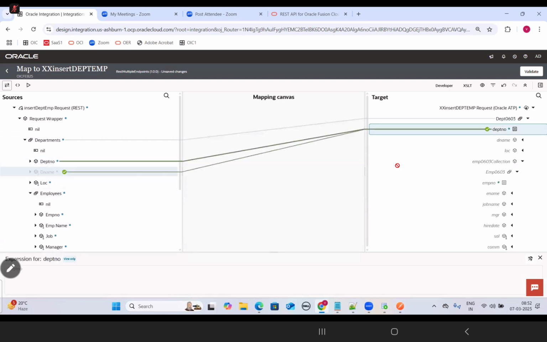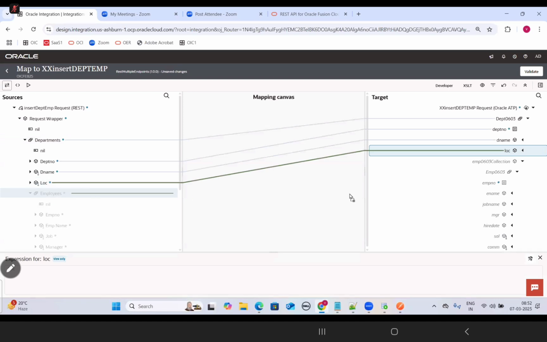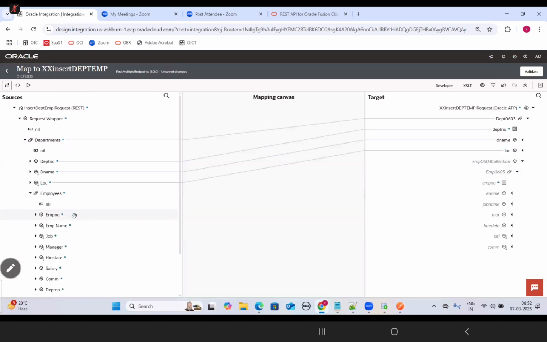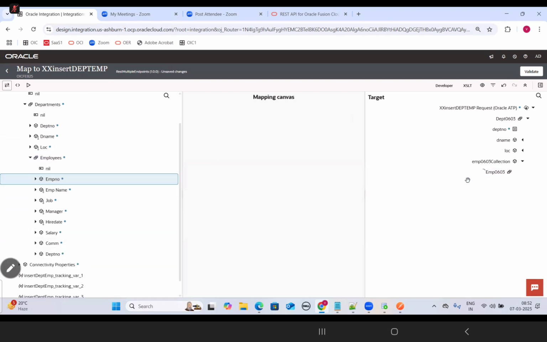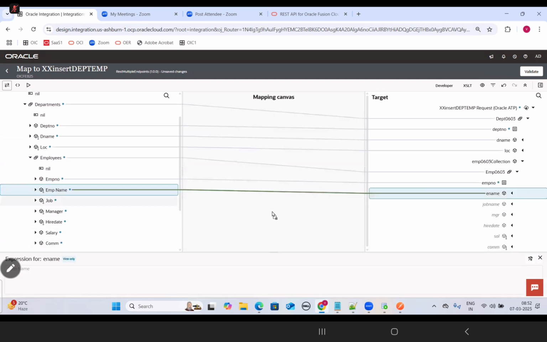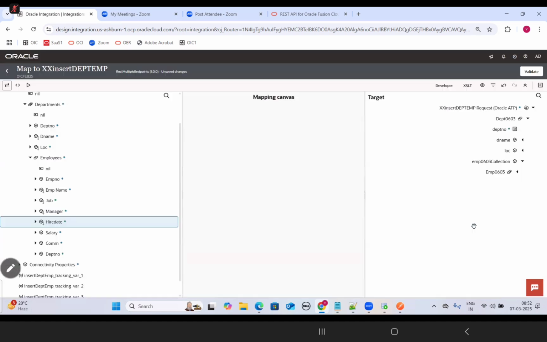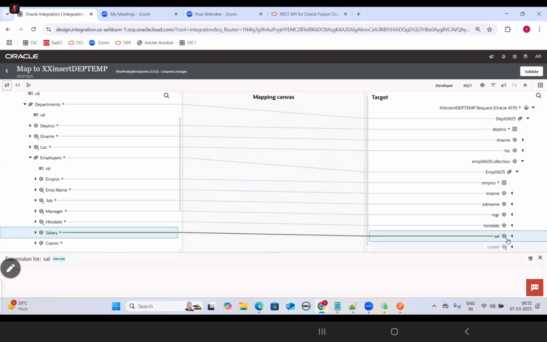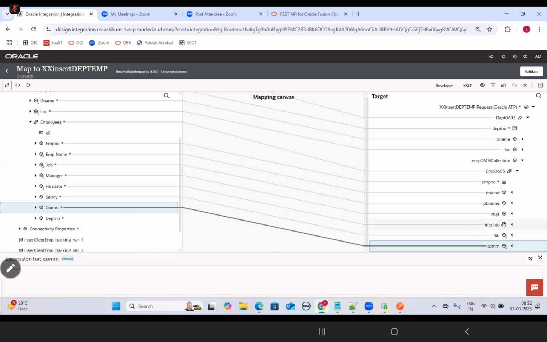Department number, department name, location. So department number is not there.